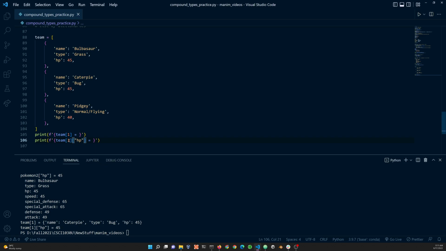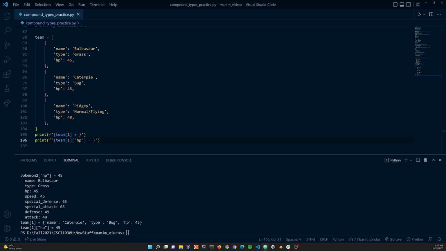And it's really understandable because I used a list specifically because I have a Pokemon team and they're in a specific order. So order was important, and I do know the position in their team quite easily. For instance, when you enter a Pokemon battle, your first Pokemon is the one that gets initial attacks, and that would be team 0. So I can use the index for that. That makes sense. But then within the Pokemon itself, it makes more sense for me to use the field to avoid errors.